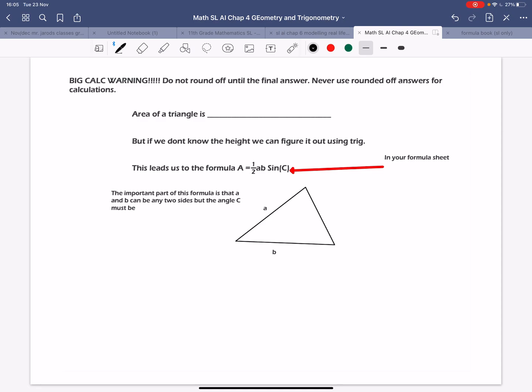All right, so we know our trig ratios, we know how to find our sides, and we know how to find the angles. Now we're going to use our trigonometry to find our area. We know the area of a triangle is 1/2 the base times the height. One thing that I always make sure everybody knows: base and height are always perpendicular to each other.